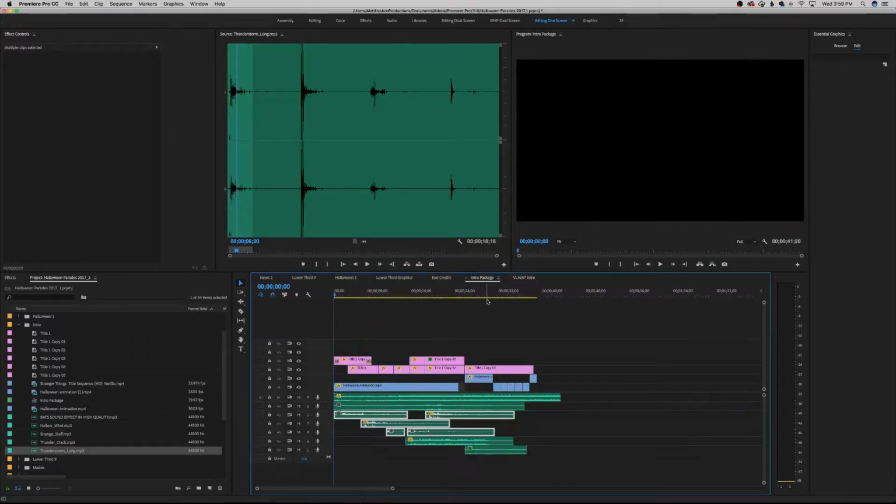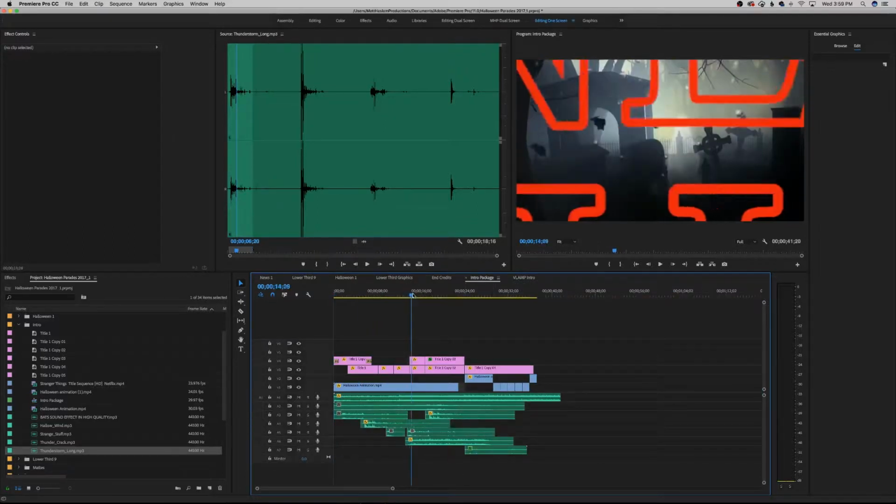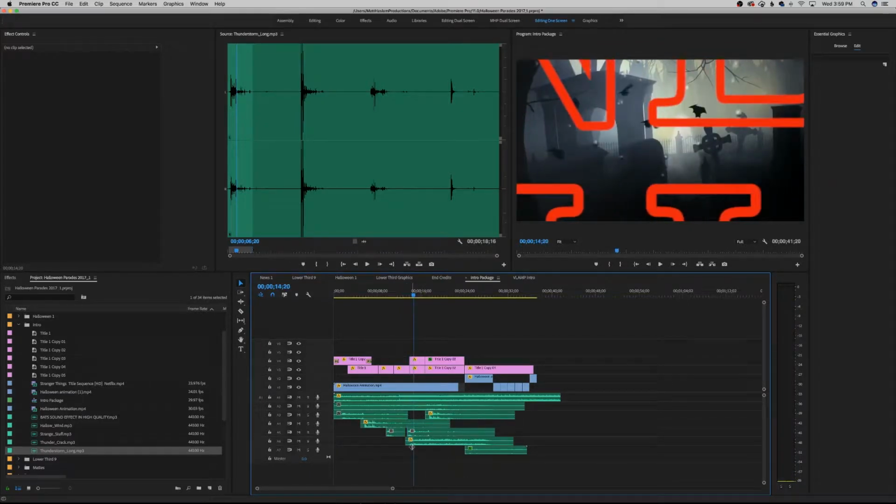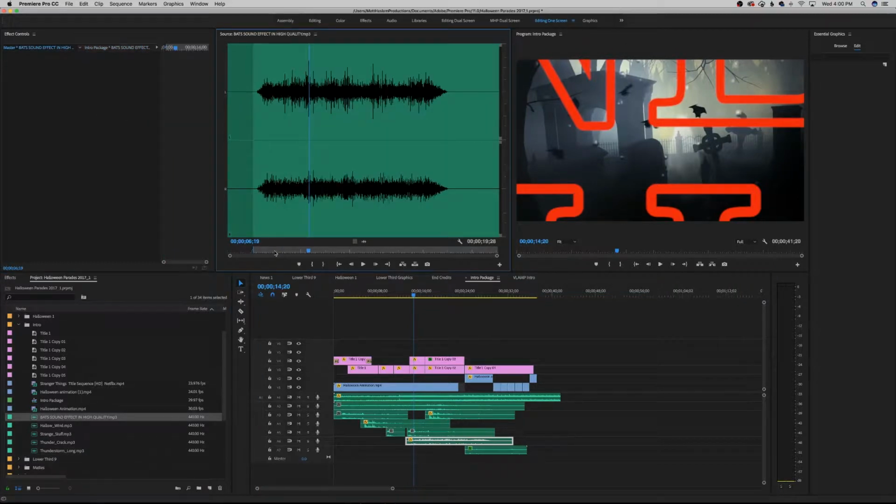Well, the next thing I need is down here, my bats. Because there's bats going across the screen, I want to make sure that people can hear that. Now on this, I did some fading, because in theory, when the bats go off screen, you're not going to hear them anymore. They're going to be going away from you, away from where the person holding the camera would be, basically. And in the bat sound effect clip I have, it's actually quite long.